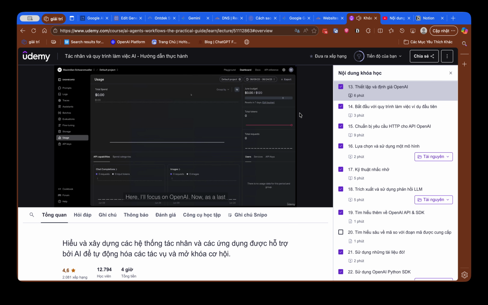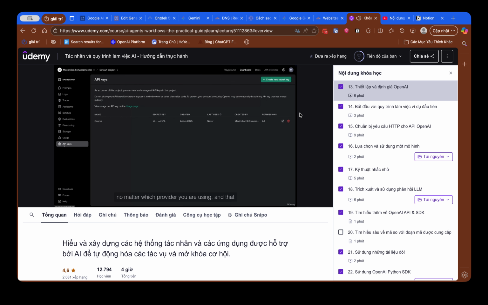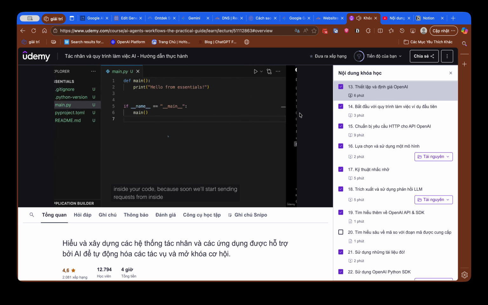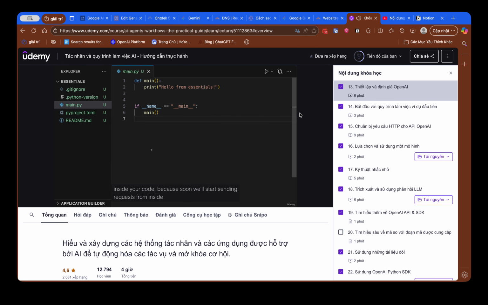Now, as a last step, you will also need to create an API key, no matter which provider you're using. And that API key is, in the end, your way of authenticating with that provider from inside your code. Because soon we'll start sending requests from inside our code.